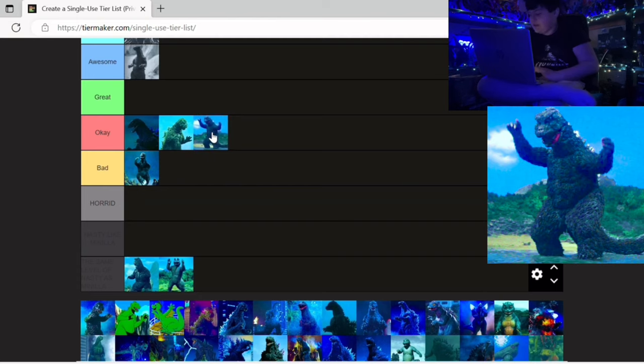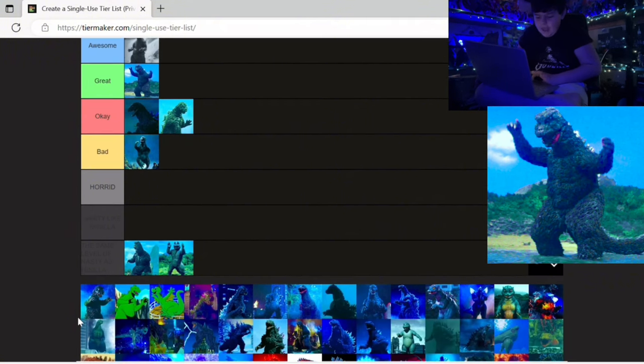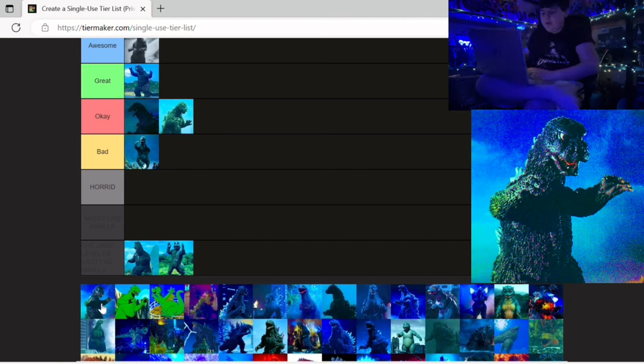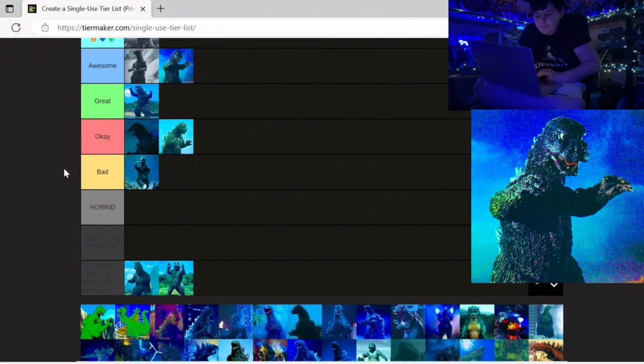I guess he's okay. I mean, it's just his face overall. I mean, his face looks, you know what, we're gonna put him in great, because he's very cool. Alright, so, yeah, he just has his regular dorsal plates as the rest of the Showa era, but we got one more from the Showa era, and that is Godzilla vs. Megalon, from 1973 to 1975. And honestly, I'm gonna put him in awesome. I like his design, his face looks silly, and he just has his regular old dorsal plates. His body is very muscle-like. I know it's not very muscle-like, but yeah.